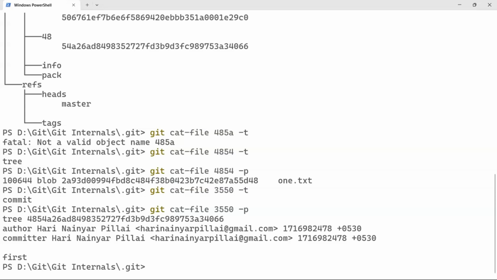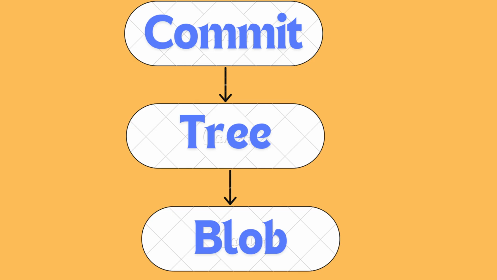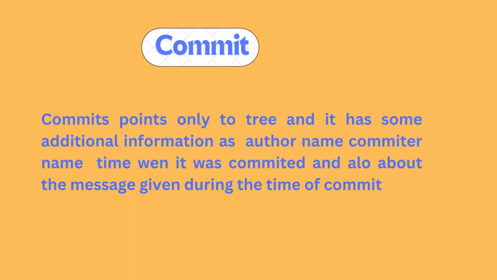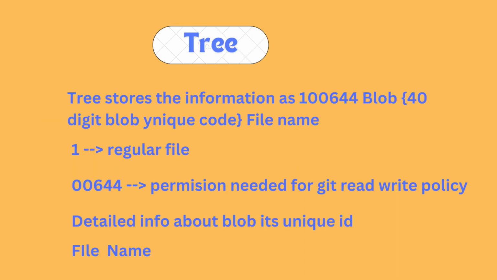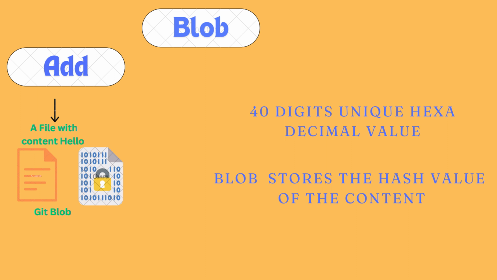This is how SHA, tree, blob and commit work internally. It's mandatory that you understand these, not necessarily in more depth, but you should know how Git's internal working happens. As I said earlier, the commit points to the tree and the tree points to the blob. In the commit, you could see that it contains the detailed information of the tree and some other information, and you can see that the tree contains the detailed information about the blob, where the blob contains the detailed information about the content of the file. That's it. Hope it was informative.